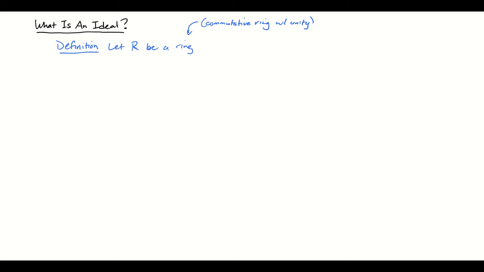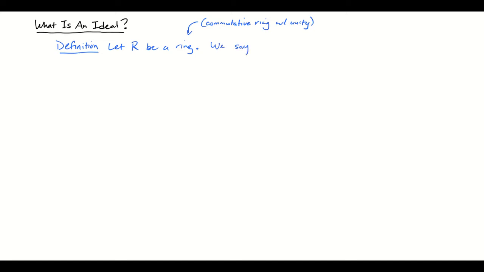And that actually is possible. For example, in this video, we're going to talk about ideals. An ideal is a subring of a ring with special properties, and that subring may or may not have the identity in it. So that's one example of a case where we might talk about a subring that doesn't have unity. But usually what we will start from will be a commutative ring with unity. Okay, so anyway, definition. Let R be a ring.